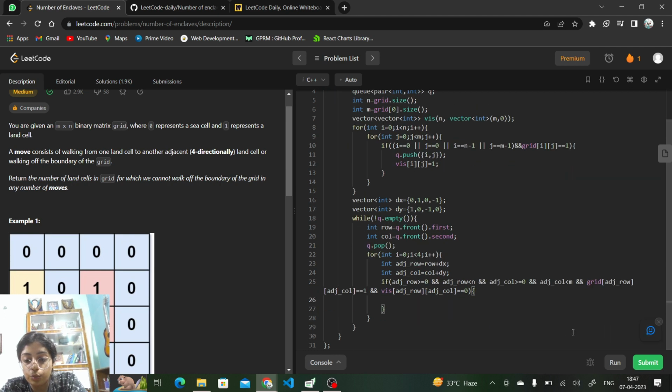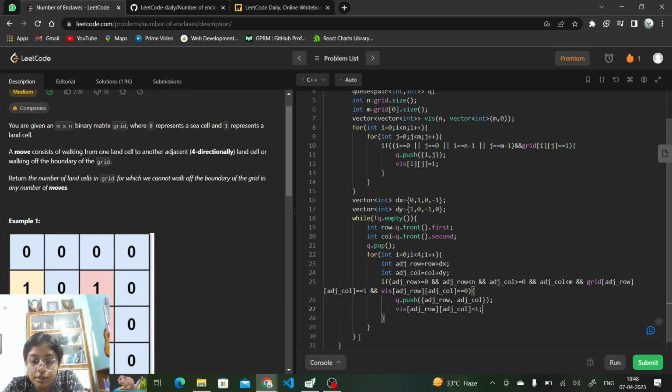Then we have to push it inside of the queue, right, for further BFS. So if all these conditions are true, just push it inside of the queue. Queue dot push whatever values we have of adjacent row comma adjacent column, right? And also we will mark this as visited, adjacent row and adj column. This value will become 1, right?